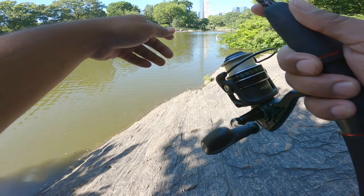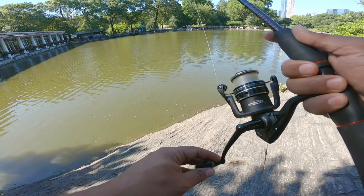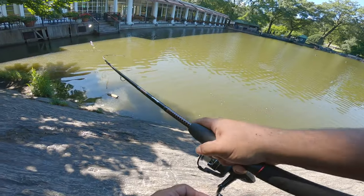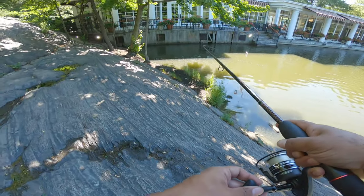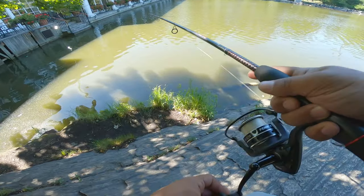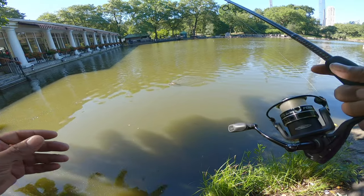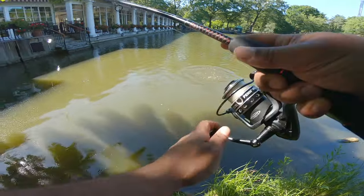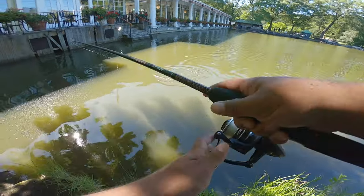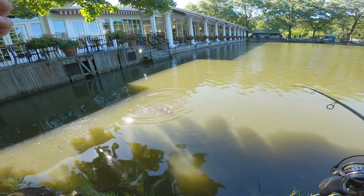I saw a bass over here. I think he picked it up. Oh, he got it. He's taking it. Got him. Second bass, baby, on the JBS lure. Let me go down here. Better not fall. He's a good bass, baby. Quit jumping, man. Get over here. This one is a 3-pounder. JBS lures, man. Put in work.